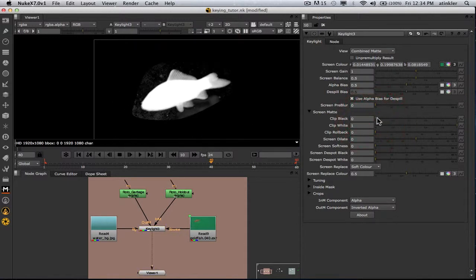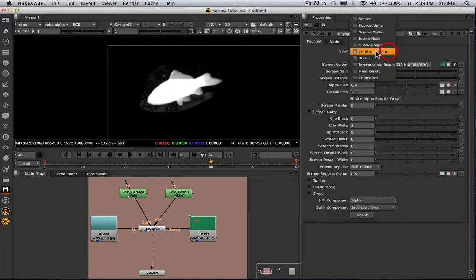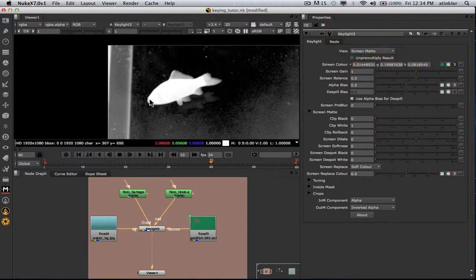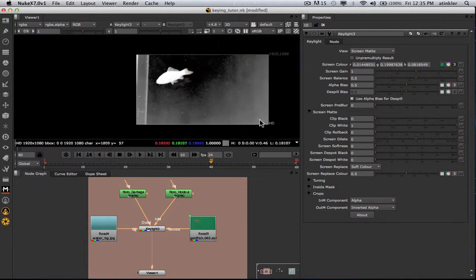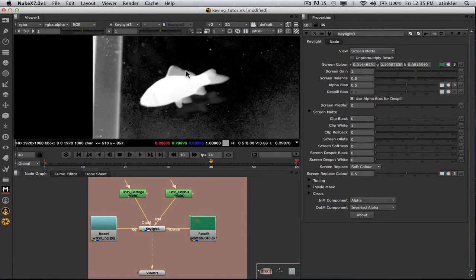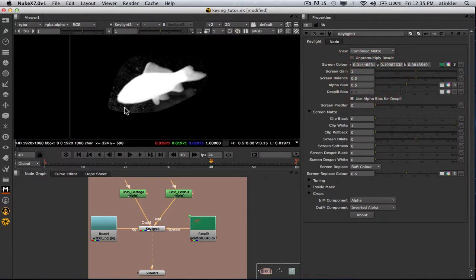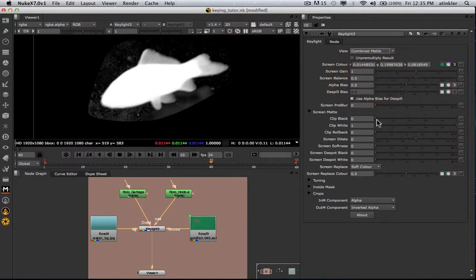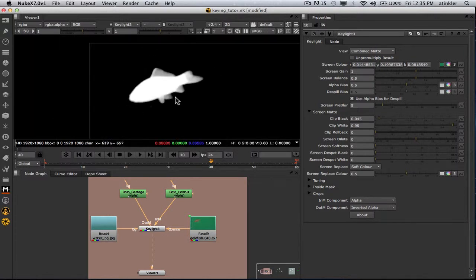So now, if I set these back to default, you can see this area where it is cutting everything out. So now we don't have to push values to get rid of these other components or other areas of our green screen key. We can just focus on the area around here and not have to worry about these values all the way over here. So looking at our combined matte, we can now do our adjustments through our clip blacks, rollbacks, and pre-blurs and kind of get ourselves a decent key.